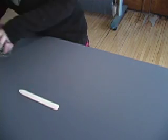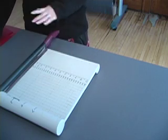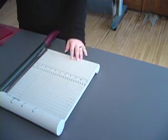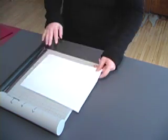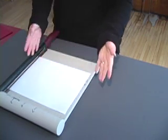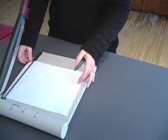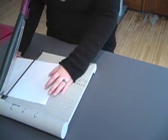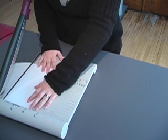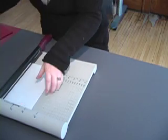Okay, so give me a second, I'll move these out of the way and then we can get started. I'm going to be bringing out my paper cutter. You can use this as well instead of scissors — I prefer this, it's more precise. I'm going to be taking a piece of regular printer paper, 11 by 8 and a half, and I'm going to take the 11 and chop it down to 5 and a half. Simple as that.